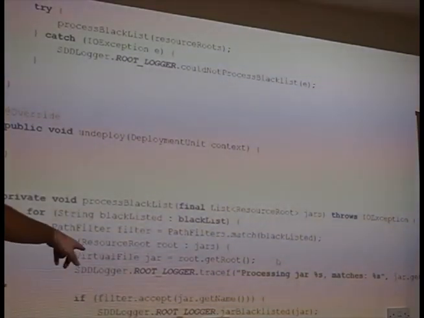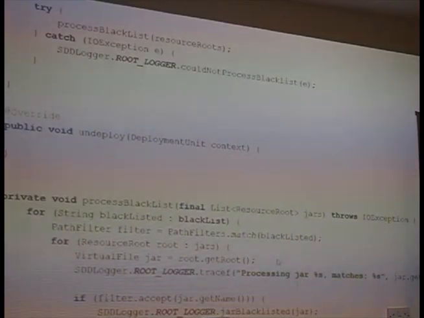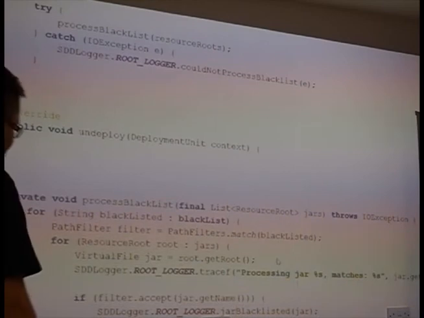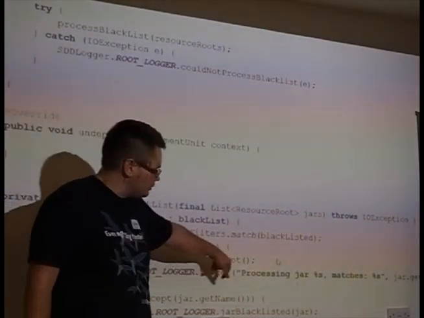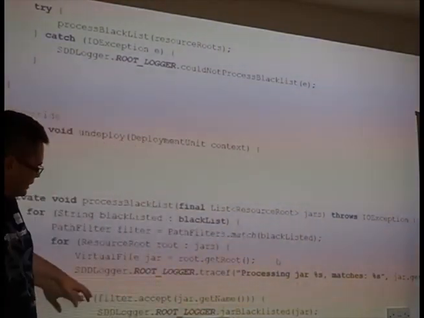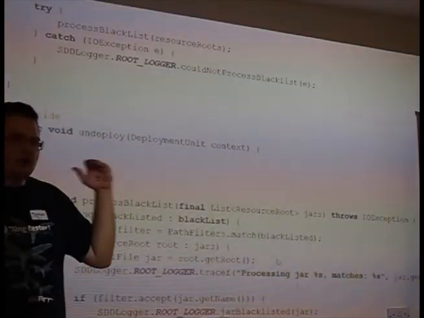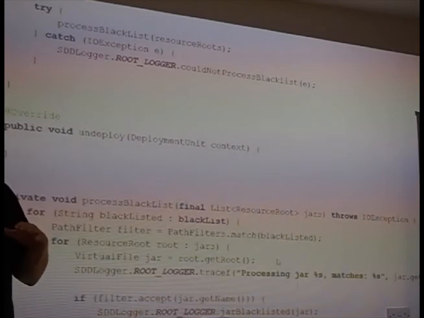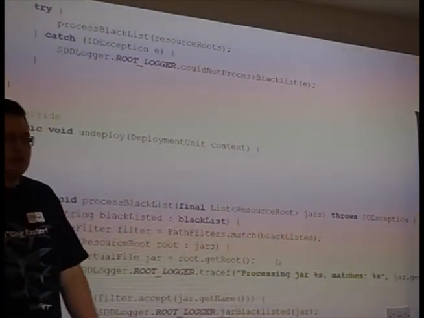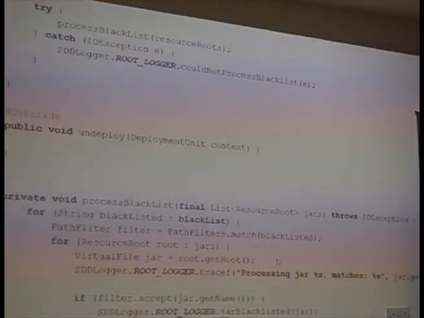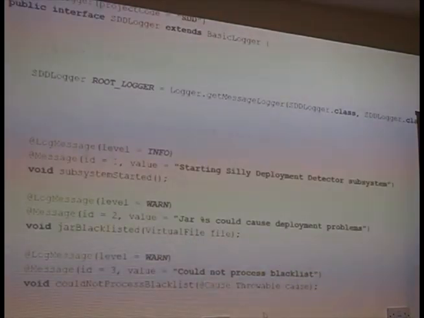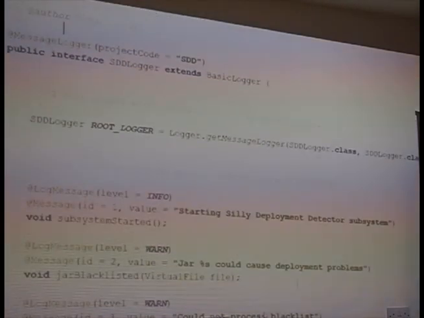This is a bit improved logging stuff we have. It's not just log.trace. As you see here, you can put like tracef into tracing. And we kind of have a rule that everything that is info and above logging has to be localizable, and we have really strongly typed logging. This is the whole logging class.